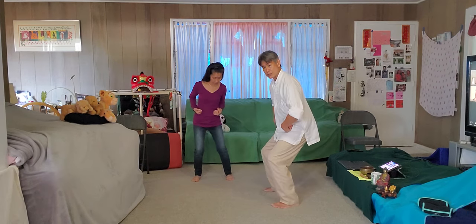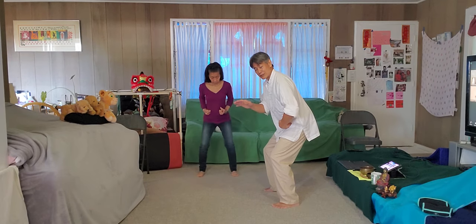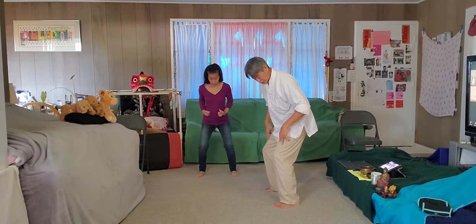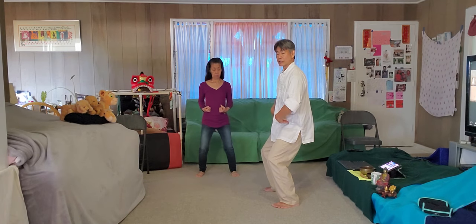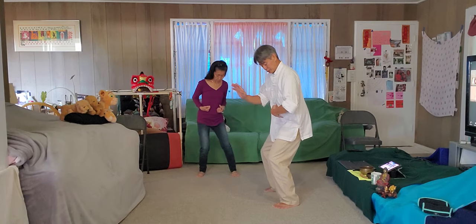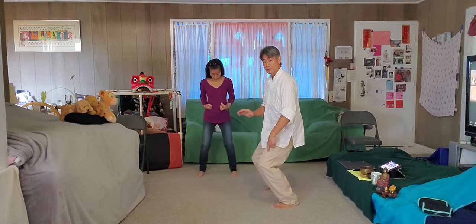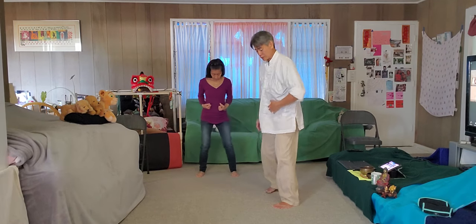I'm going to fold the waist. I would rather you, the upper body, lean forward a little bit for now to keep the pressure off the knees. As you get comfortable, the upper body can straighten, okay? And the whole body can rock to move rather than letting the knees come forward. I'm going to try and keep the knees not past the large toe.